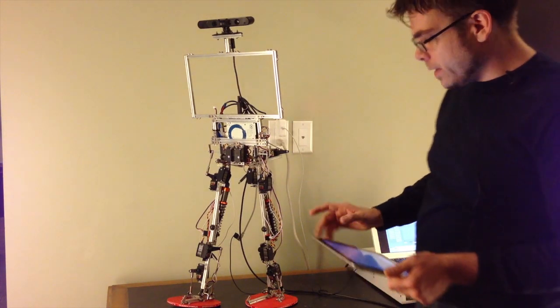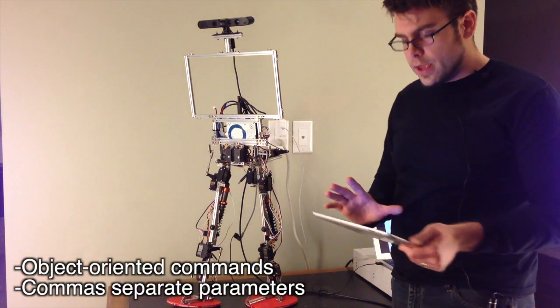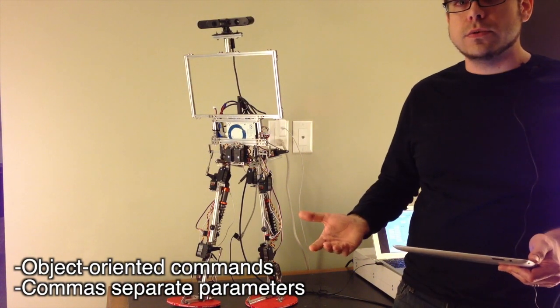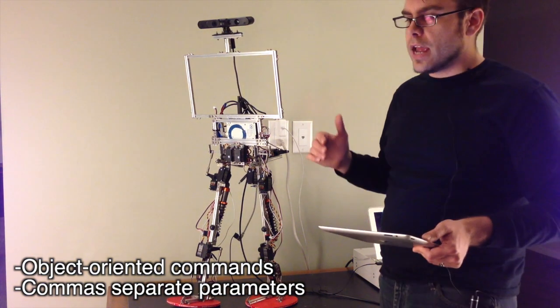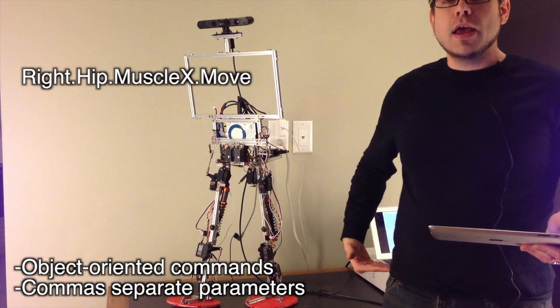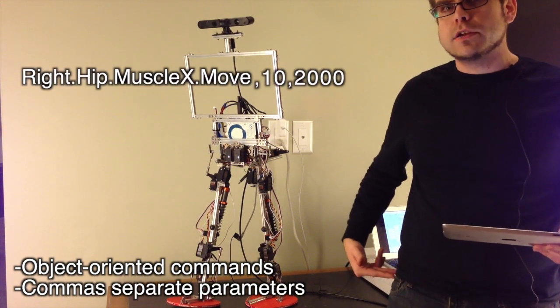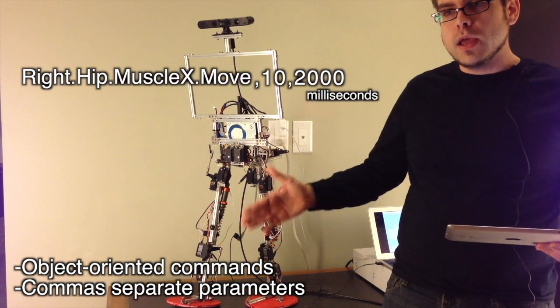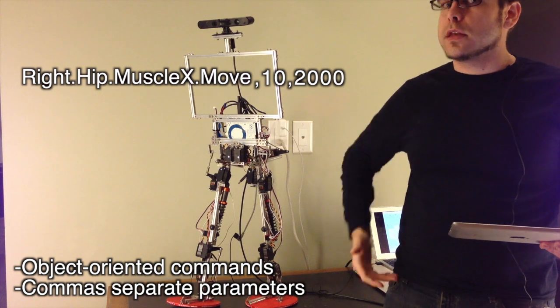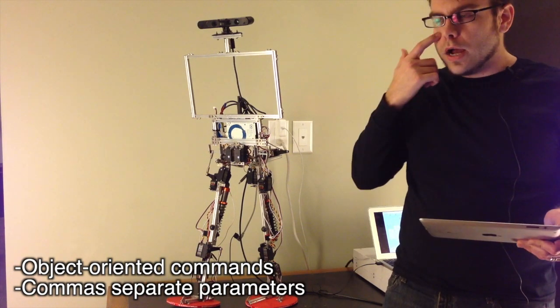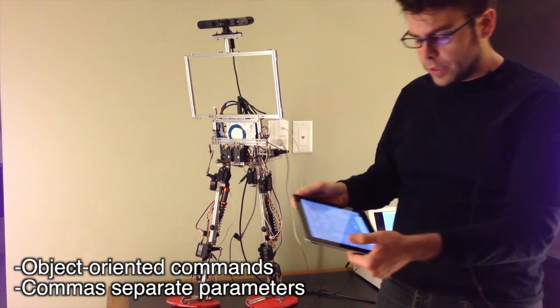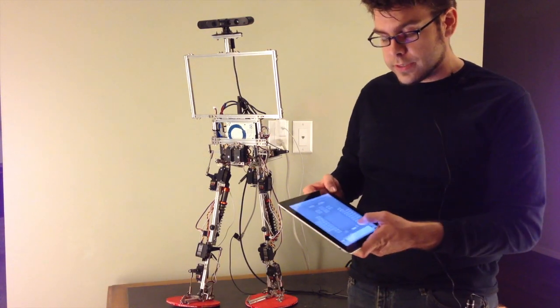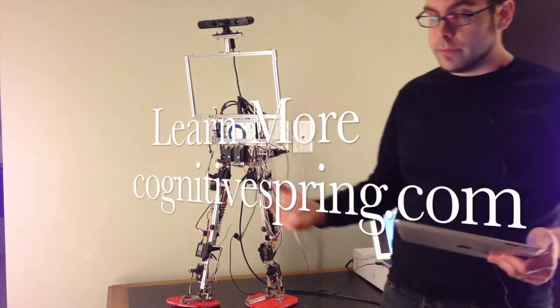So the other really cool thing about this is you can define how long you want it to take for a muscle to move the distance you describe. So you can say, I want my hip muscle X to move forward 10 degrees over two seconds. And that's going to be a certain speed. And if you have it move 10 degrees over one second, it's going to move twice as fast. So you can set all of that up really simply just by putting in the amount of time you want it to take for the muscle to move that distance and then you're off.